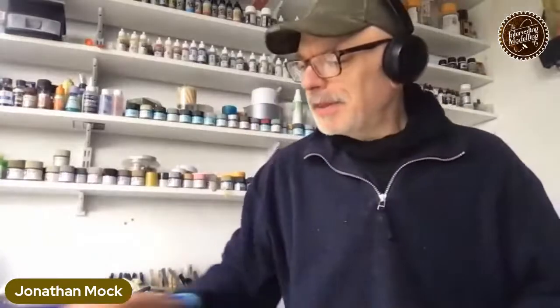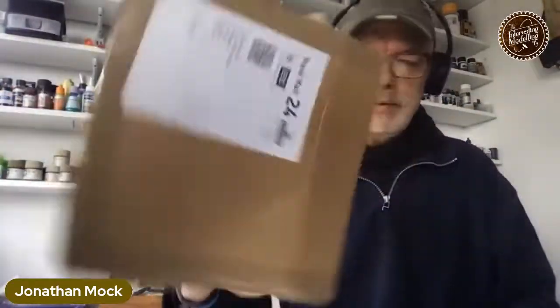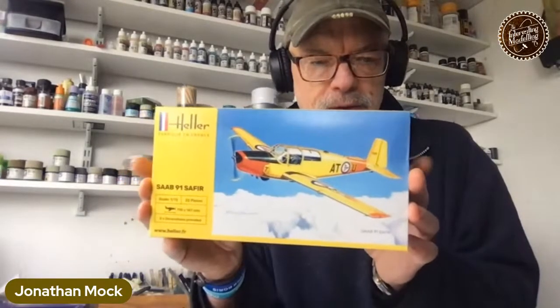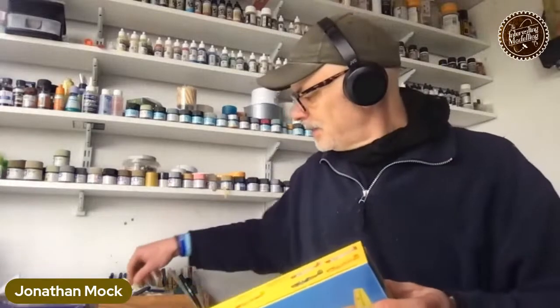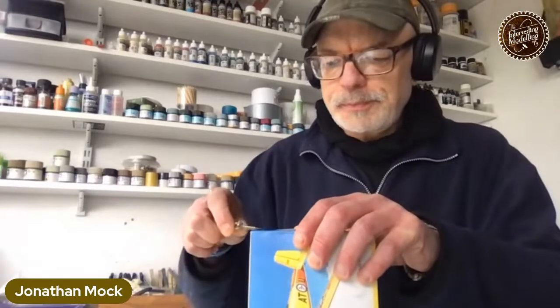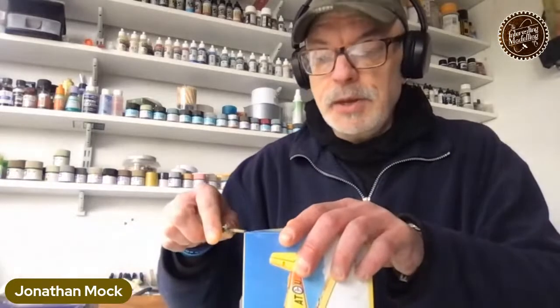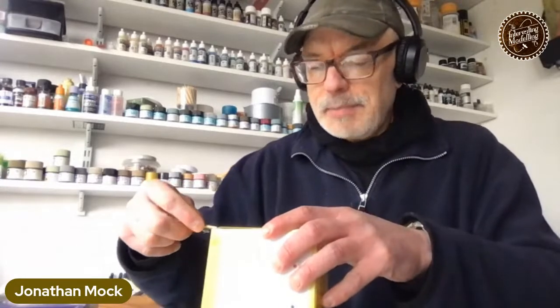I've always wanted one of these — I've wanted one for years, and I finally got around to ordering one to talk about with Mr. Pollard on Wednesday. So this is one of the newer Heller boxes. The packaging appears to be better than the last newish Heller kit I bought, which was the Focke-Wulf Stösser, the FW56. Packaging on that was dreadful — it was just so dour. But this is nice. Fabrique en France.